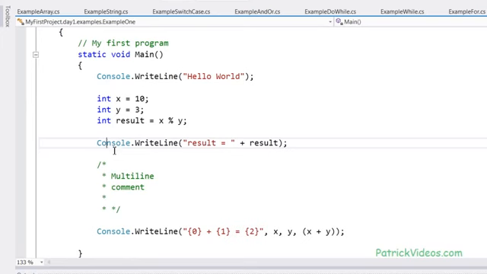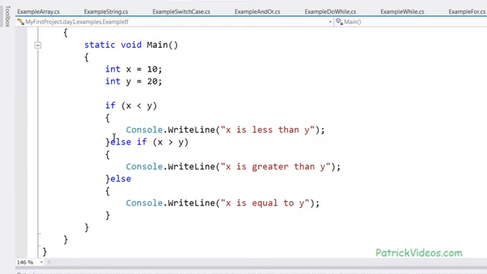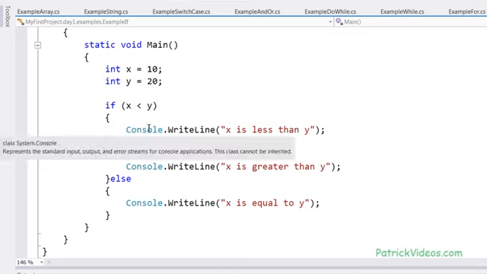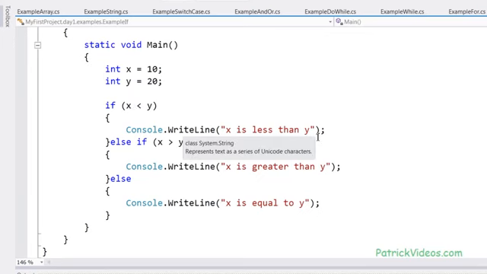If you have a multi-line comment, it is slash asterisk, and then you put asterisk slash at the very end. We learned how to do an if statement. We have two variables here, integer x equal to 10 and integer y equal to 20, and we can write an if statement. If x is less than y, then do everything within these curly braces. Else if this condition fails, go and check if this condition passes. In this case, since x is less than y, it will print out x is less than y.